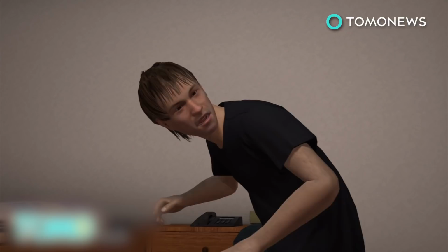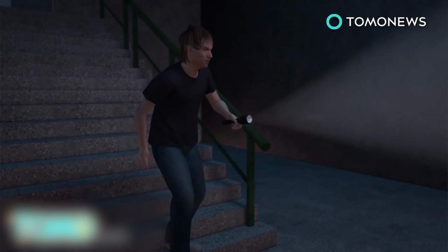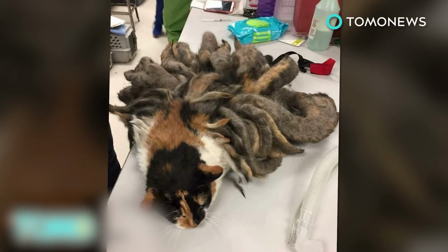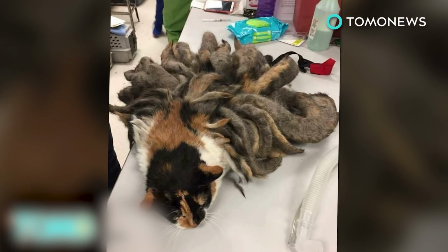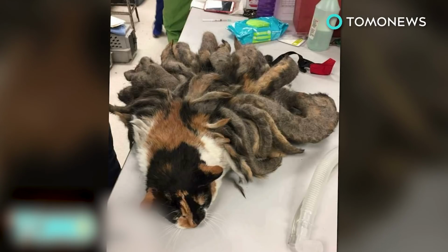A distant relative showed up to leave some food out for the elderly man's cat, but he was caught off guard when something raggedly bolted out from under the bed. Using a flashlight, the man searched around the house until he spotted a cat wearing what appeared to be a fur coat for the ages. Its fur was so matted, due to the neglect of her unwittingly forgetful owner, that the cat looked like some sort of mythical creature out of an old monster movie.